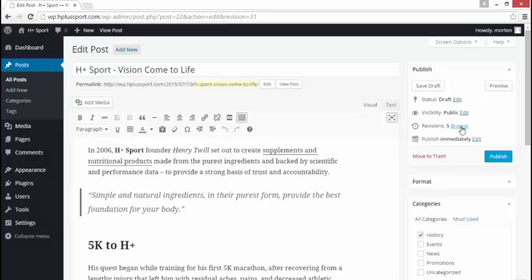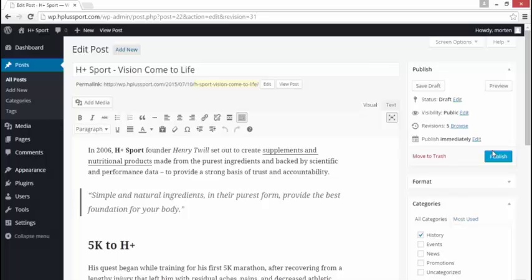The main functionality of the Publish panel is to control the status of your post. From here, you can publish, schedule, and update your post as well as move it to trash. The big blue button will change its function depending on context. Right now, since we're in a draft post, it says Publish. If we click it, the post will go live right at that moment and the button will change to Update.